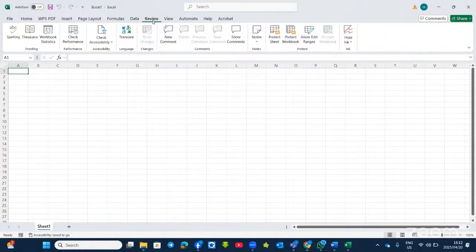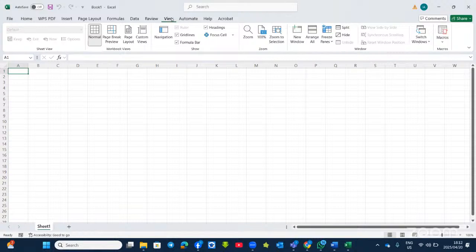Then we have Review, whereby we check accessibility, insert a new comment, protect worksheet, and protect workbook. Then we have View for page layout. If you want to change from page break preview to page layout, we go to View. Right. These are some of the things that we will be looking at, or we are going to use.